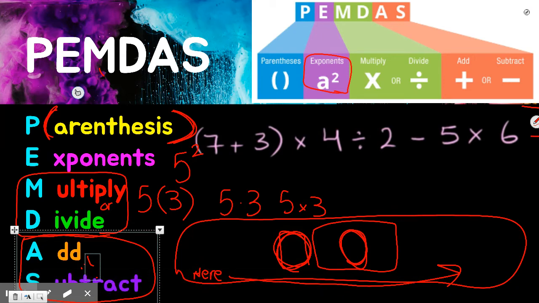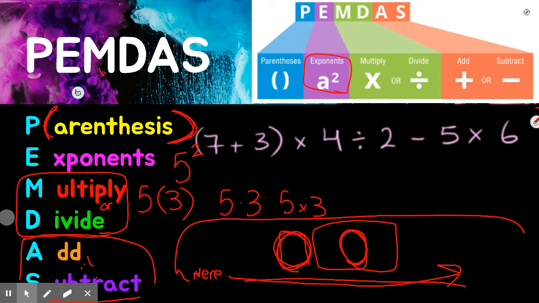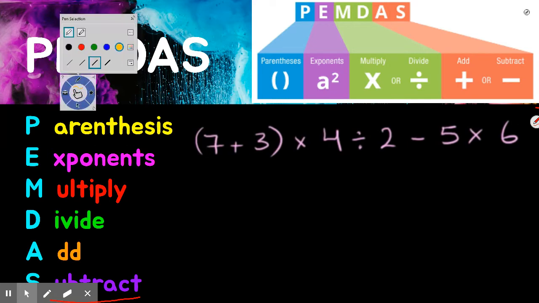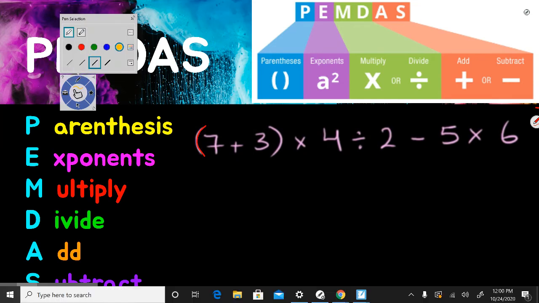All right. So we look at our order of operations, thinking about what we're going to be doing first. Our equation's over here in pink. So we're going to start with parentheses. Do we see any parentheses in this problem? Yes, we do. We see parentheses right here. Trying to get it in a different color.